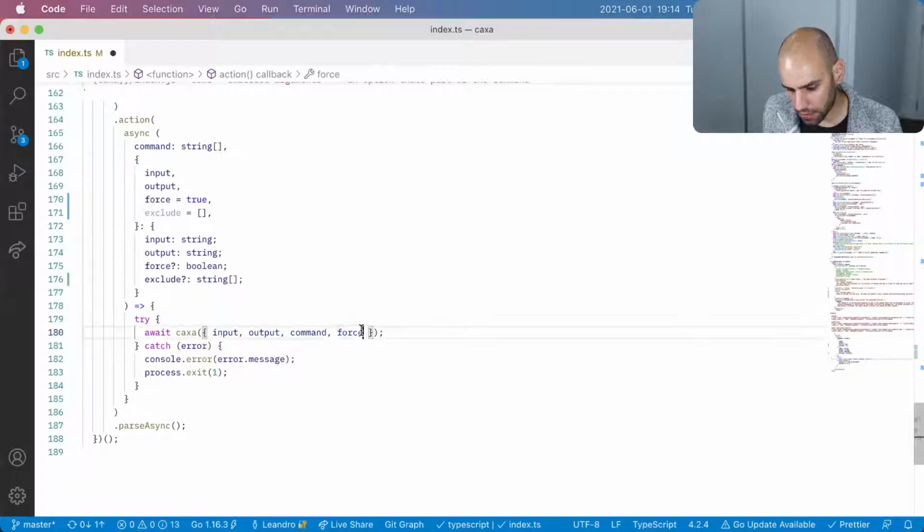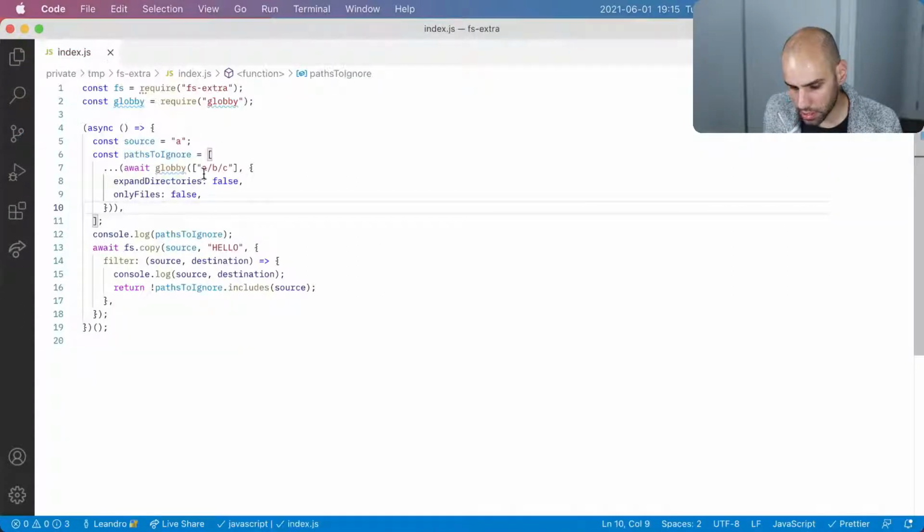Now I need to pass a filter function that will receive a source or a path, really, and I don't really care about the destination, so I won't declare this argument here, and this will be asynchronous. And then I will... Oh, I guess I can do the same thing we did here in our example.